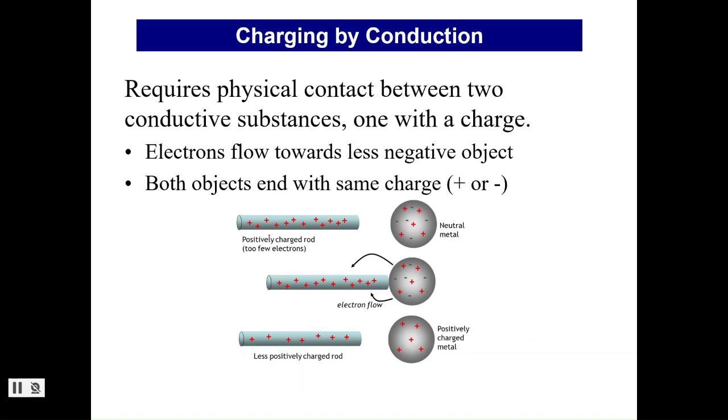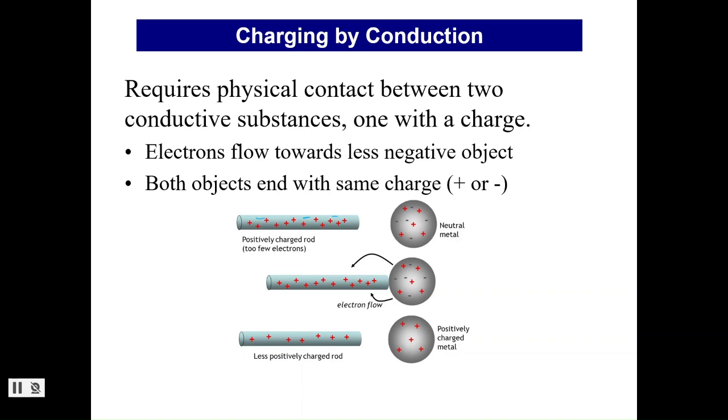But if we look here, we have this highly positively charged rod. When they draw these diagrams, they don't always show all charges. It's just a representation. So this object probably has electrons. It might have a few electrons mixed in here, but the idea is that it has a lot more protons than electrons, so it's positively charged.